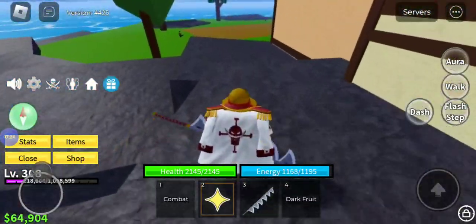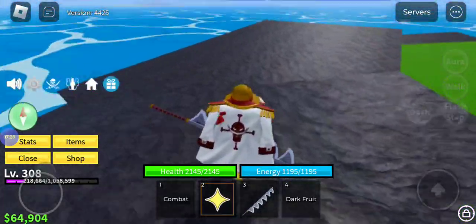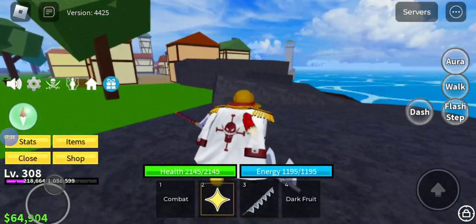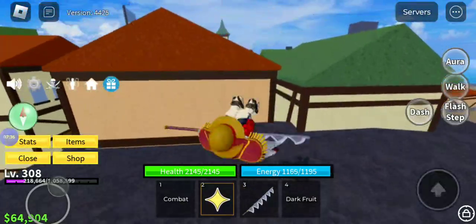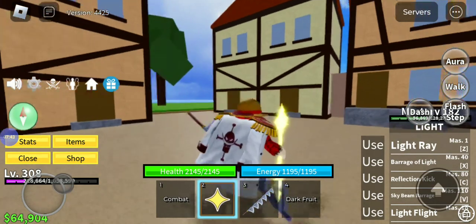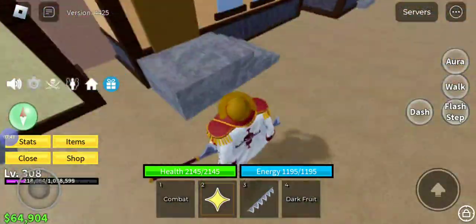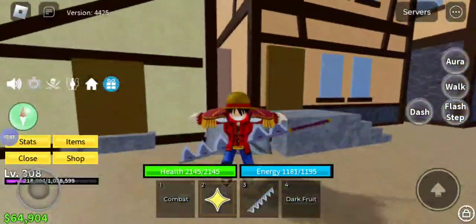If you don't level up that much, put some 2x XP, like search up 2x XP codes to use, and then when you use them, you have 2x XP. But if you haven't redeemed any, then you're good. So when you go over to Light Fruit, the first thing you want to do is, if there are a lot of people, you need to run away because they will come.